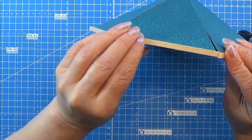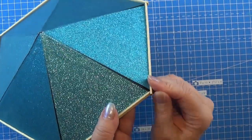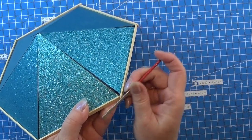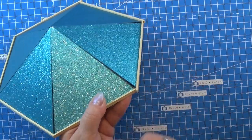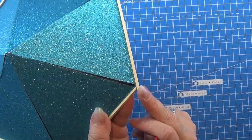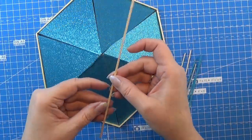I left mine the night over to make sure that everything was nice and hardened before I continued with sanding these edges or the pieces that is sticking out here. So I'm sanding them down so they fit with the other board or wooden strip, so it would look really nice. And I do that everywhere I have these corners. I did a few of them to start with, so you can see some of them are nice and rounded.